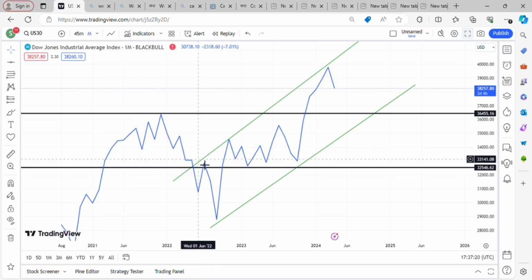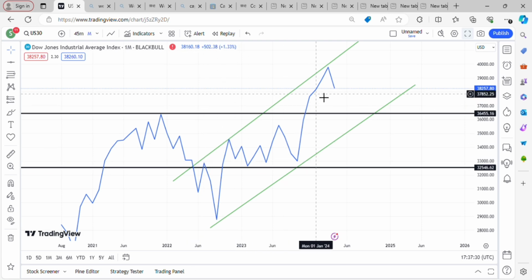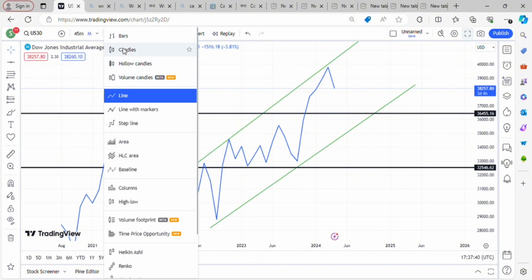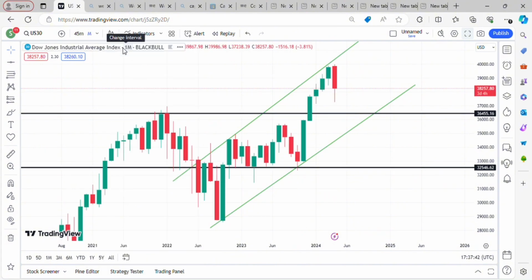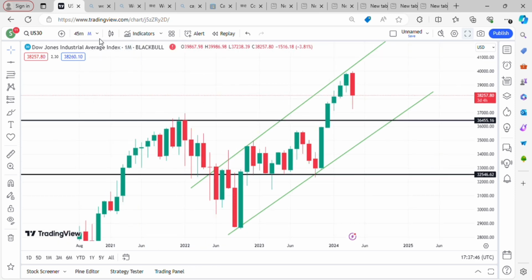Because if you can check here, we have double touches here. You understand? The market touched here for the first time, and it touched for the third time, and now this is the third time, which, when it gives us the third touch, we have to literally... So anyway, I'm going to repeat. The point is not to confuse you, of course. The point is to make sure that you understand, and I hope that you do understand.